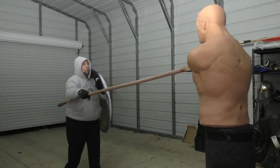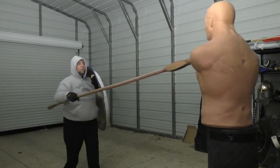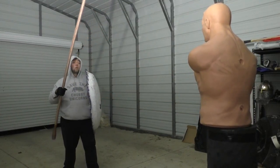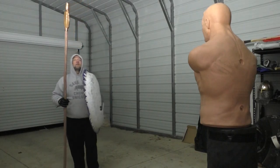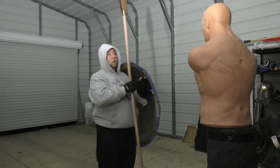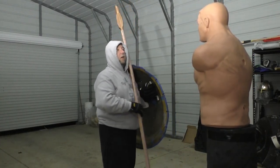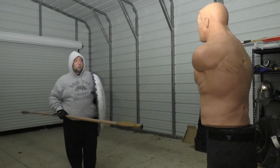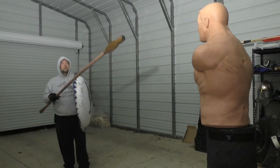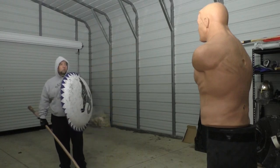I'm noticing I'm having to lance it a lot more. Before I wasn't really having to do that. Now with the extra weight to it, I'm almost having to, which I'm not sure I'm exactly fond of. So I'm having to basically brace it like this to be able to thrust correctly.